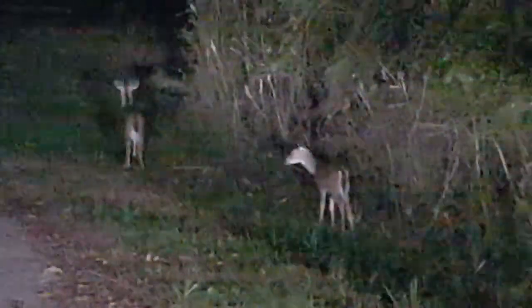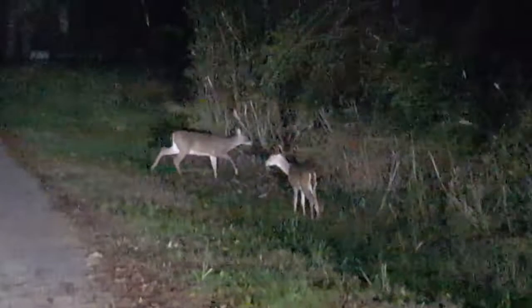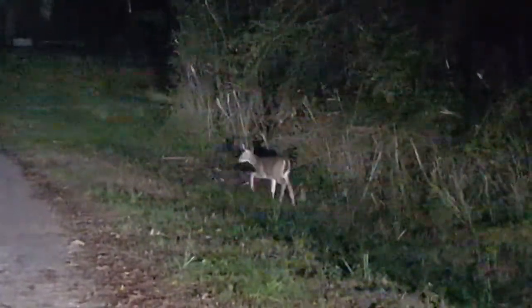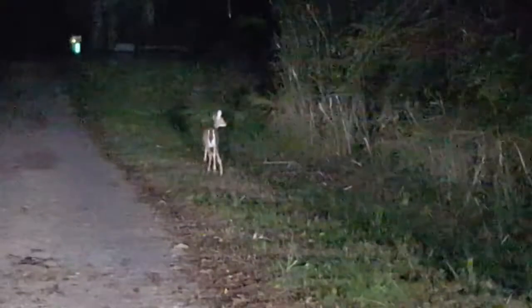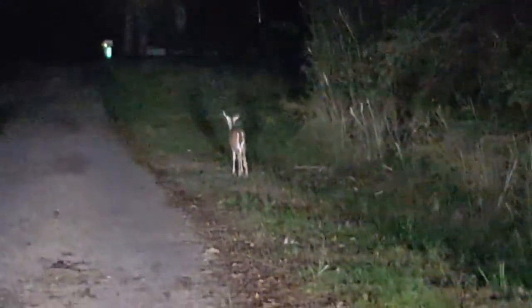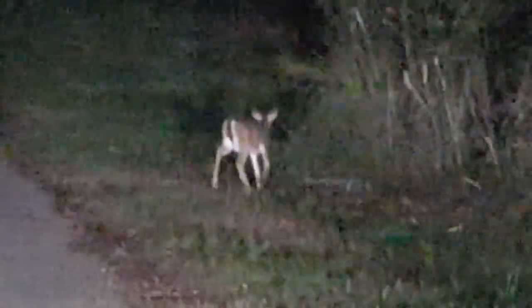There's the babies. Where? They don't even look at me. Look at them. That one's still young right there. Oh, we were spotted. Where you going, Mama? Bless it. Aww. Something's wrong with his leg. His back leg. He's got a limp. Oh my gravy. I see a swollen spot. I can't deal with it. Go up to her.